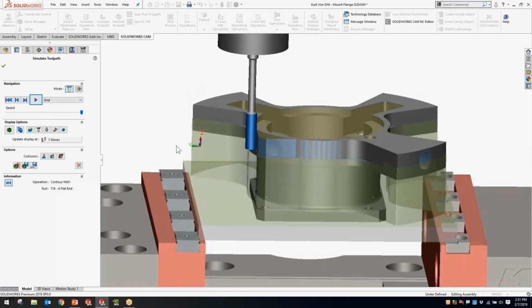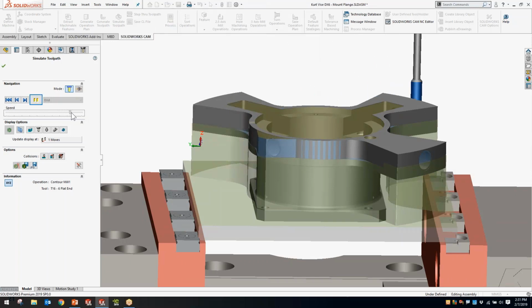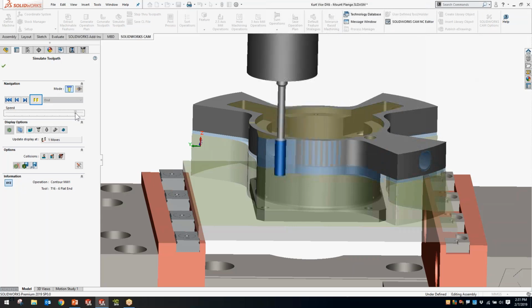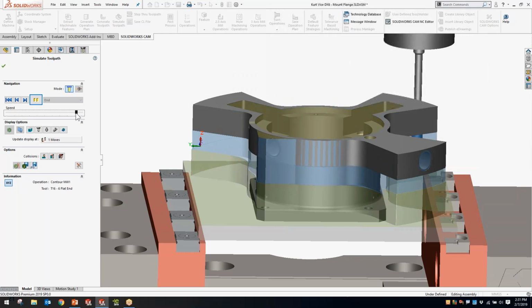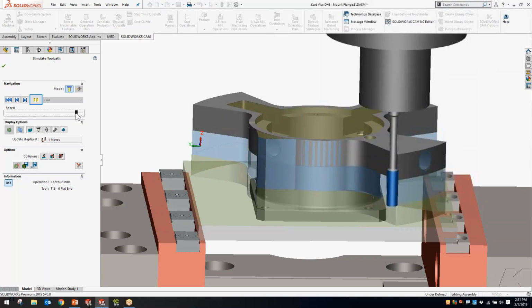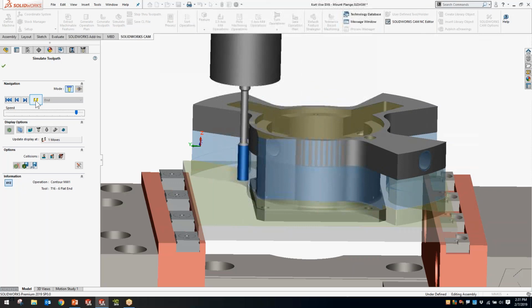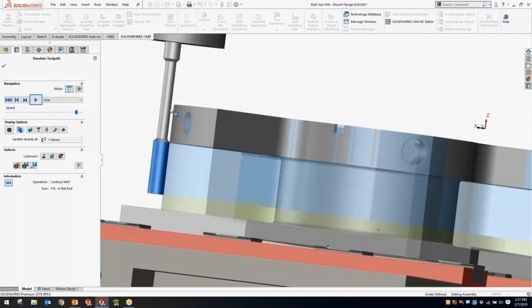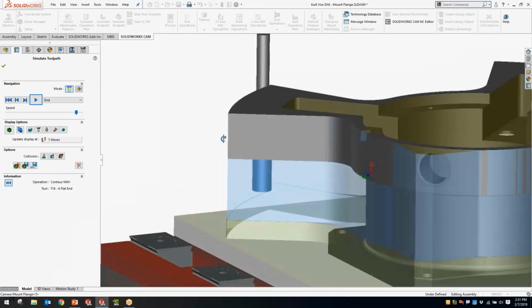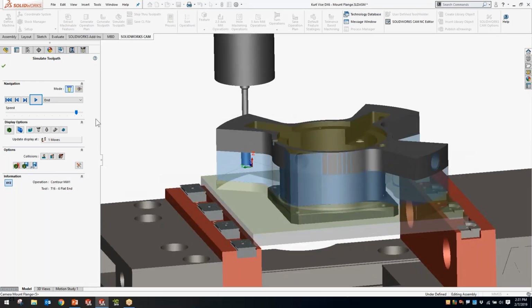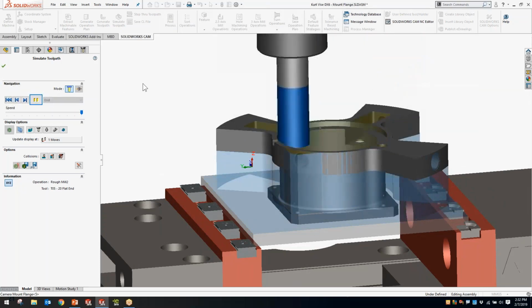So I'm going to pause it here. This is the tool, and we can just slow it down and let it roll through a little bit. This is the tool there where we went ahead and added that tapered portion of the shank in. And you'll see as the tool works its way down the part, that shank portion that's tapered in is going to accurately show what we would expect in the machining environment. So we can tell there if it looks like we got enough of the tool necked, or if we need to switch to a different piece of tooling there.